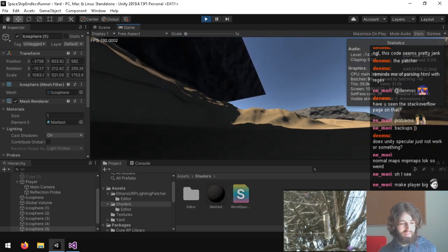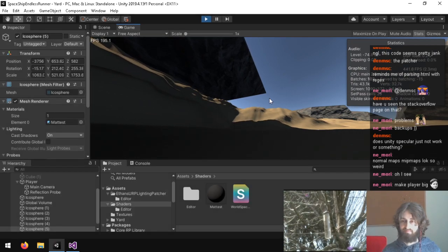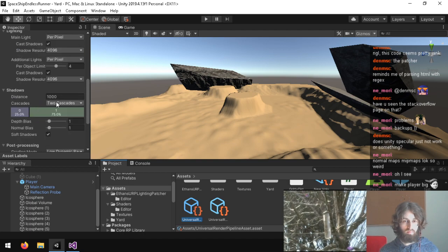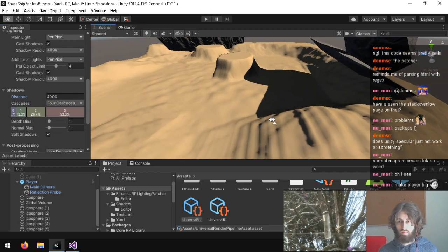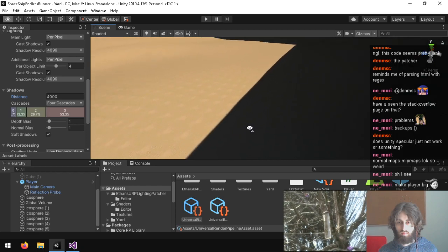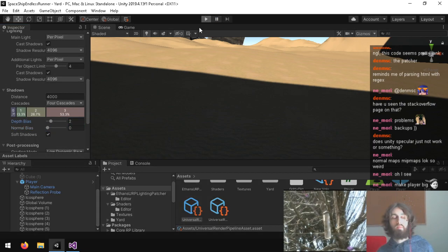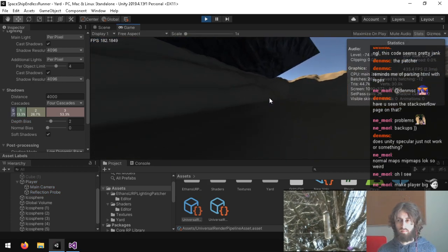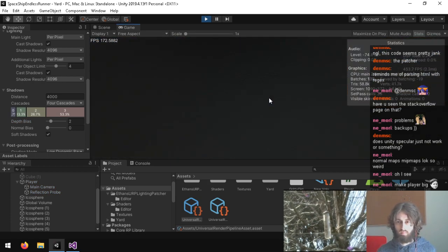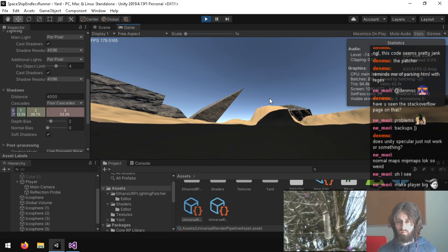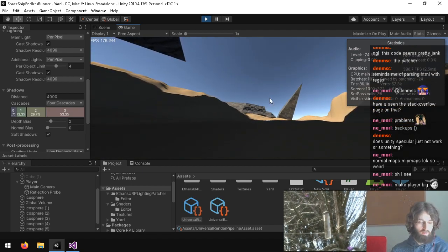Alright, I think the map's too big. That actually looks pretty good though.